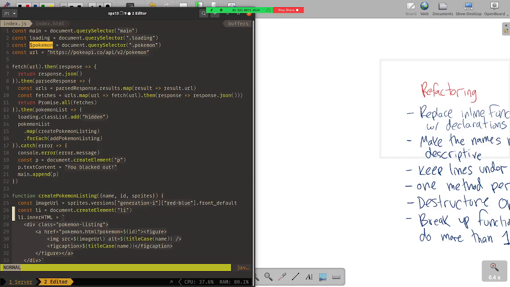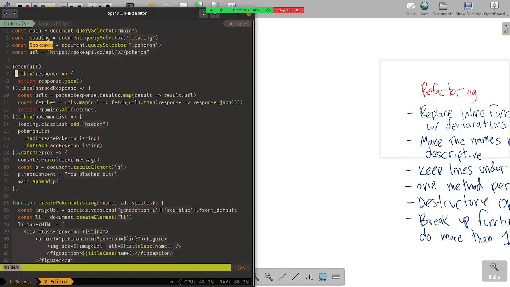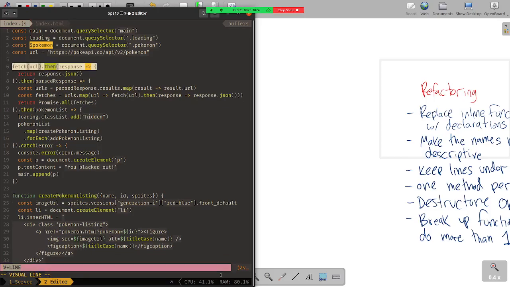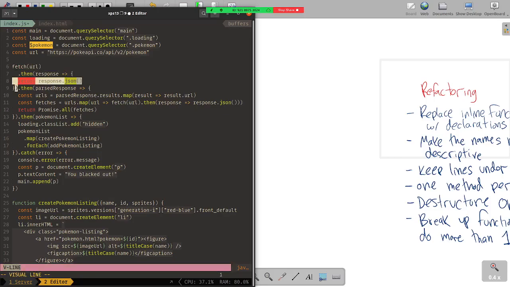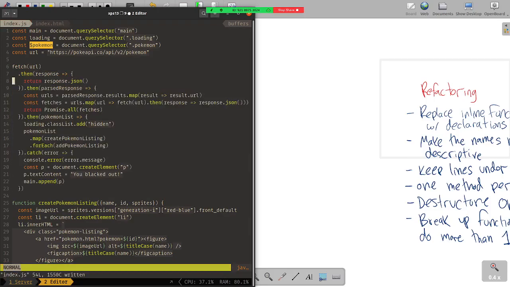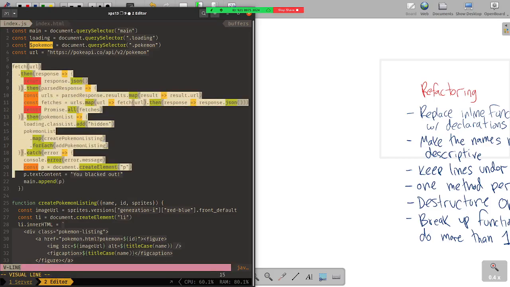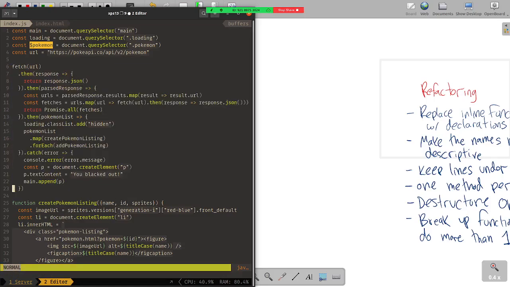All right, some more. Let's put this then on the line below. When you're doing these then chains, I try to keep them indented a little bit. The reason why is I want to see what this entire chain is. That's difficult to do if it's all the same level of indentation. But when I bring this in one, I can trace it back to where it started. That makes following an asynchronous thread a lot easier.